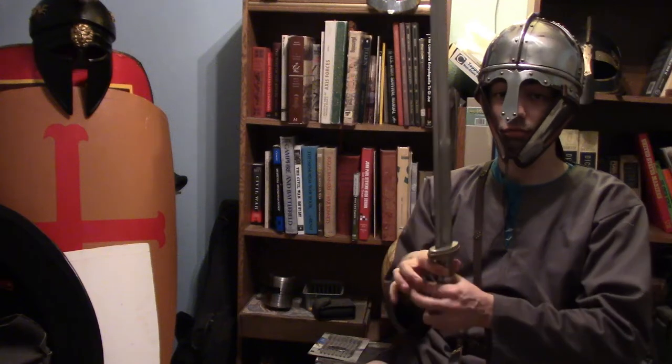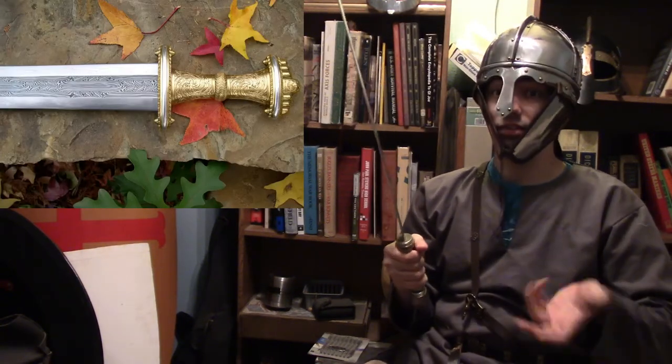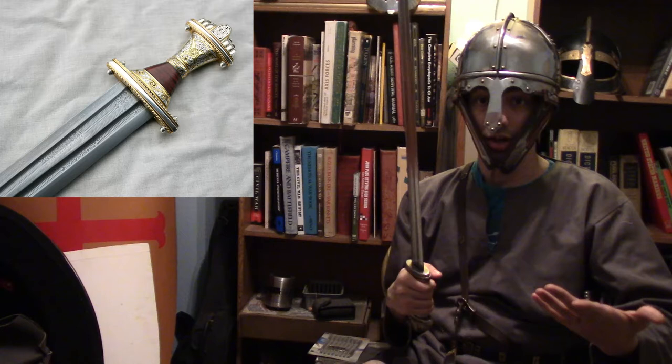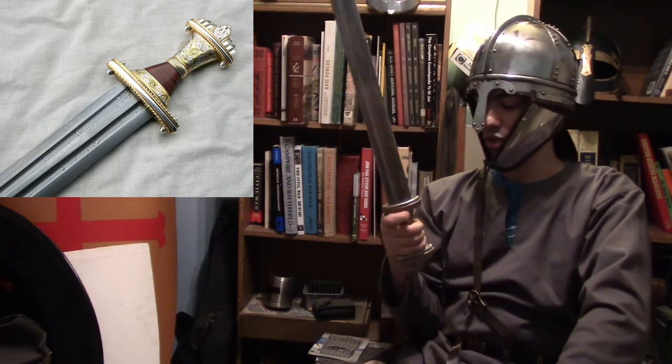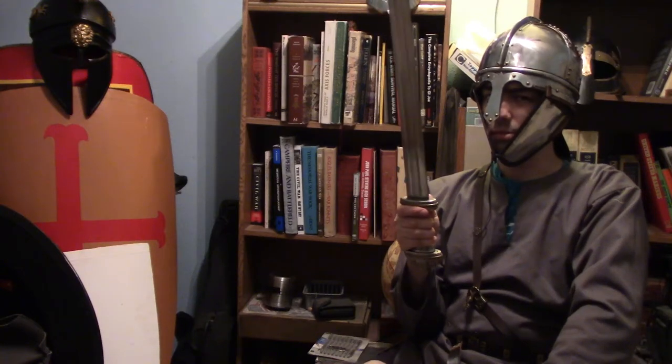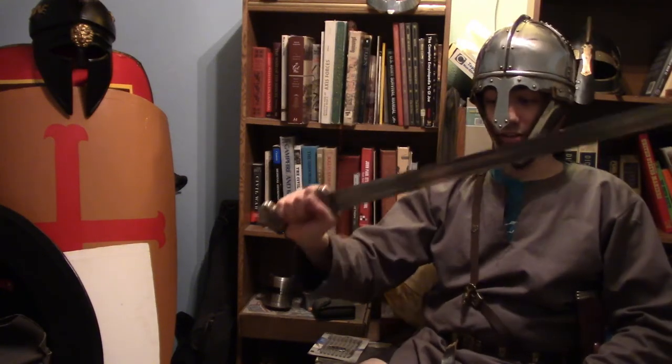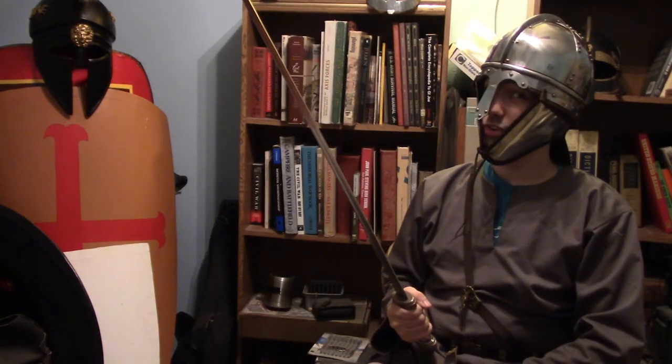Why were these swords so awesome back then? Why would I call this a cavalry sword? Well, they might have been used to show off prowess, to explain that you're rich, that you're a cavalry officer, or an officer in general. Now, many people might ask: would this grip make it near impossible to control? Actually, no. Because the grip is so narrow, this actually locks my hand into the weapon, kind of like ancient Celtic swords that have the human design grip, meaning the hand is meant to lock in place so that even if you do a cutting blow, it does not break free. This sword does seem like it would work.